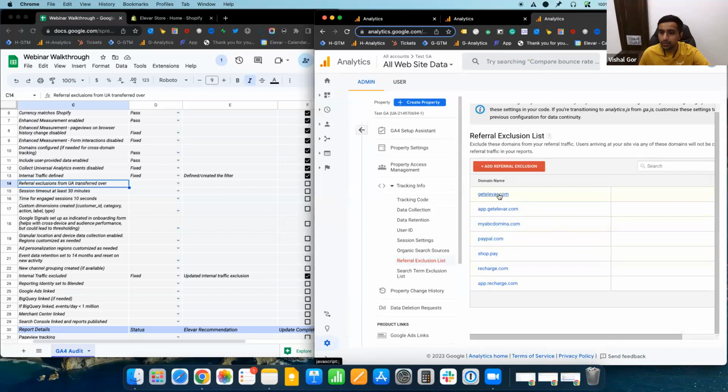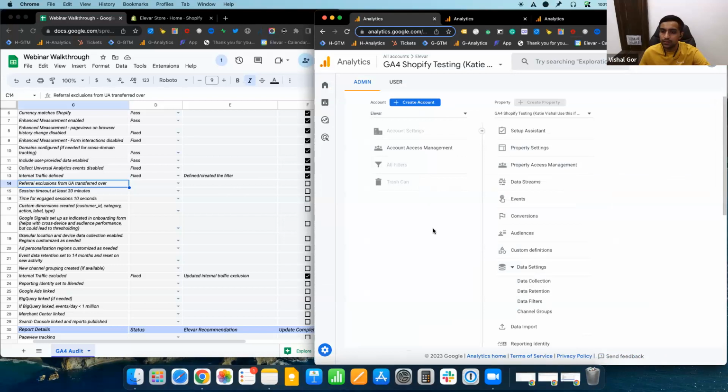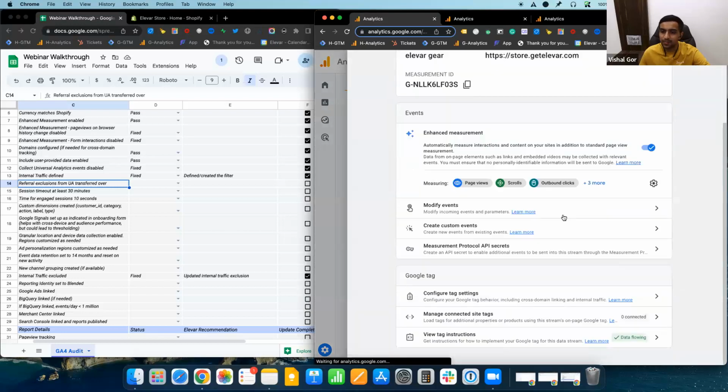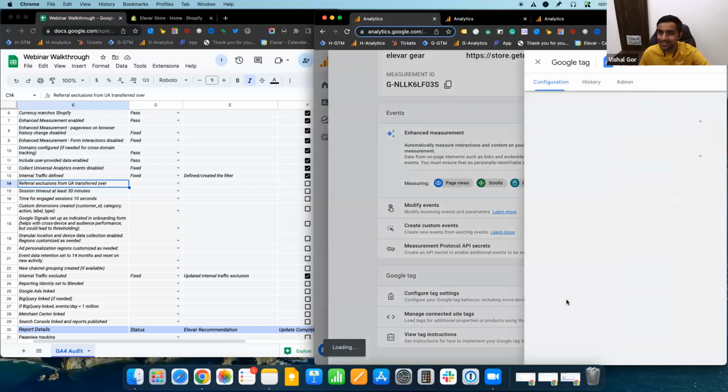What you need to do is copy all these domains and come to your GA4 property and again, go back to data stream, select the incoming stream. This is going to be your favorite setting, Google tag, because this is going to be your favorite navigation because all the settings are here under the configure tag settings.